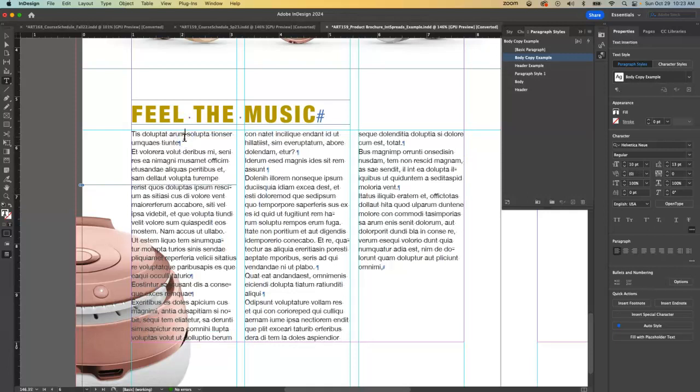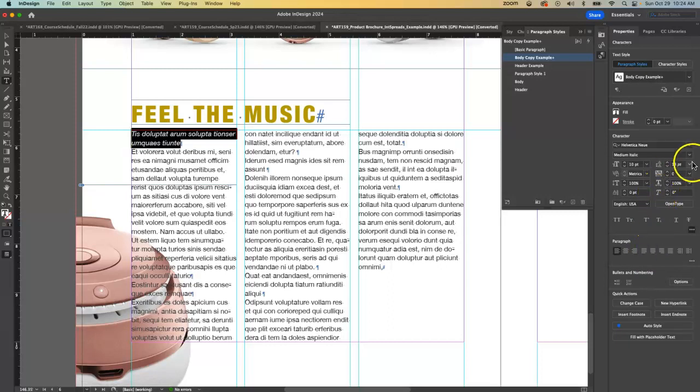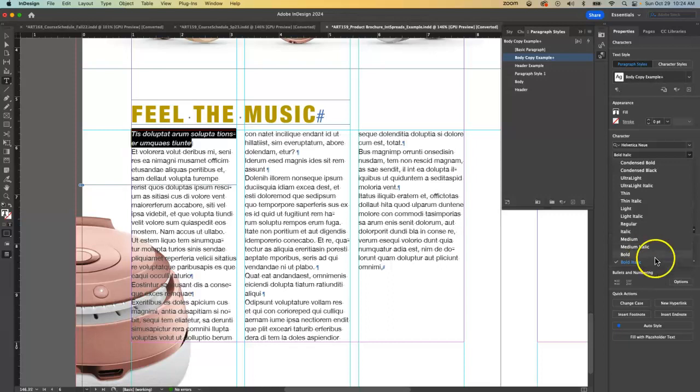Now I have two levels of hierarchy, so here's where I want to go in and create that middle ground for my subheaders. We've already created some paragraph breaks here within the space. So by selecting this first paragraph that we have created here, I'm just going to make some minor changes. Here I'm going to use the Helvetica Neue still. Maybe I want to use a different style of that, maybe medium italic here, just to make it stand out a little bit more within the space, or potentially even bold italic if it works there as well. I think I'll stick with the medium italic here. Well, let's keep the bold italic for now.